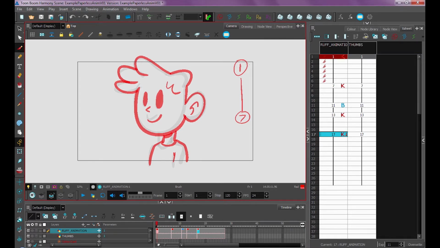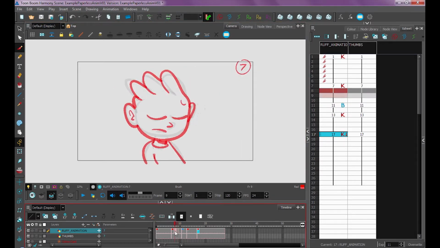I want him to mostly favor this first drawing here. So I'll draw a line halfway in between. It's usually a good idea to go by halves because it's easier to do an in-between halfway between 1 and 7 rather than to do like, oh, it's a third favoring drawing 7. It's easier just to go by half, and usually you can indicate this by doing a little arch like that. So that's drawing 5 is halfway in between 1 and 7, and then if I do drawing 3 right here, indicate another arch showing it's halfway there, it'll start out slowly favoring frame 1 and then quickly get to frame 7.